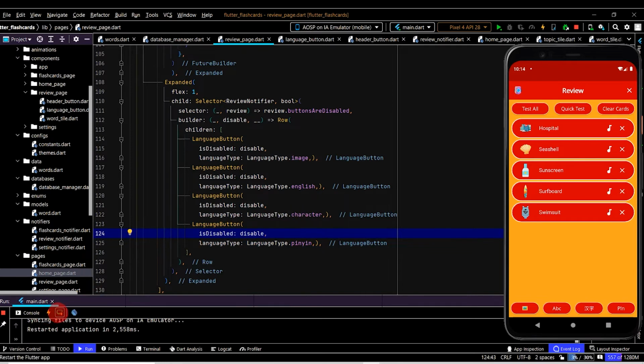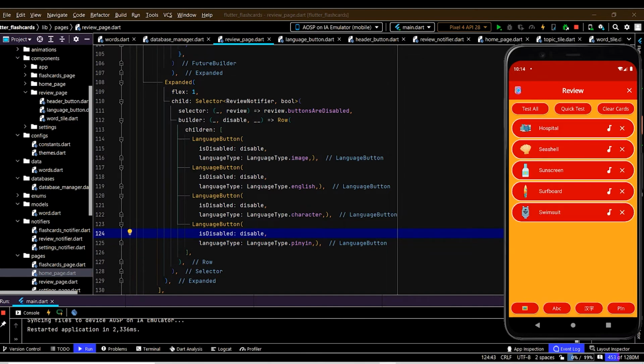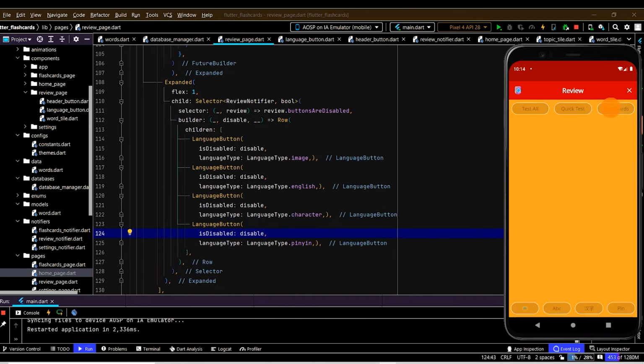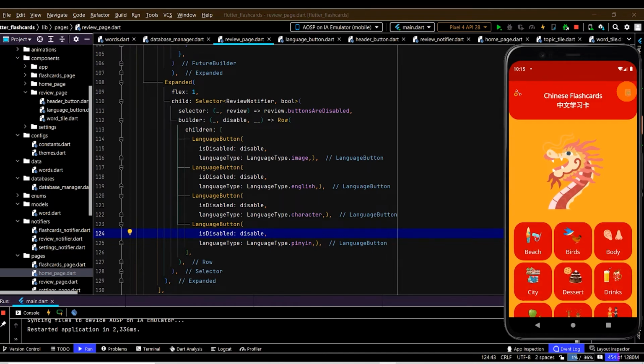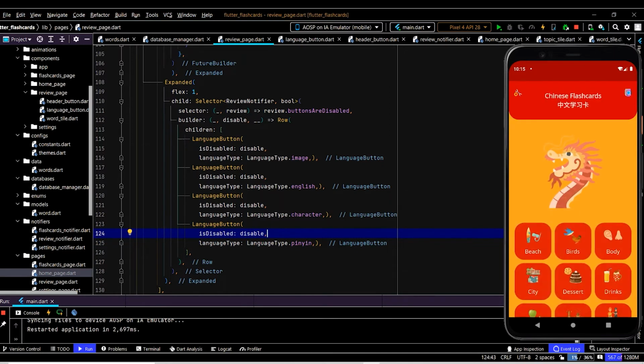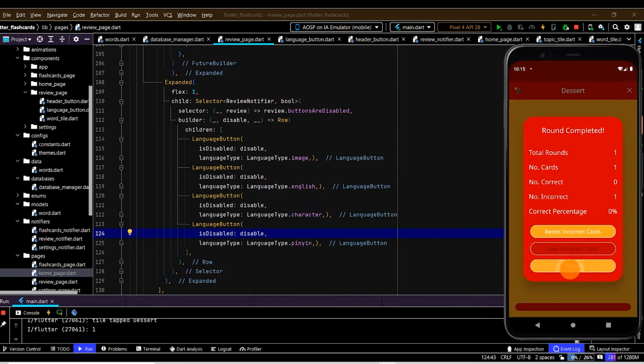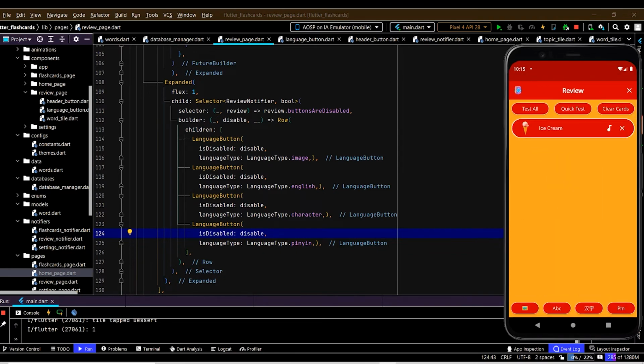Okay, now let's do a hot restart and test this out. Let's clear all of the cards. And awesome, those buttons are disabled. Let's jump out, jump back in, and the buttons remain disabled. Let's populate with a card. Those buttons are not disabled. Let's remove a card. And awesome, those buttons become disabled. So this is looking really good.